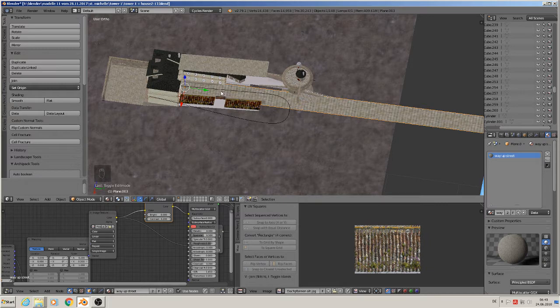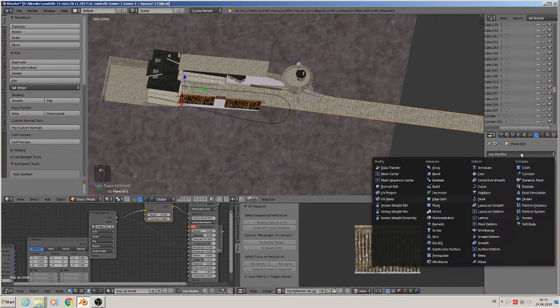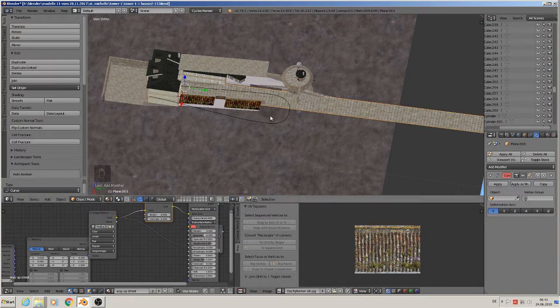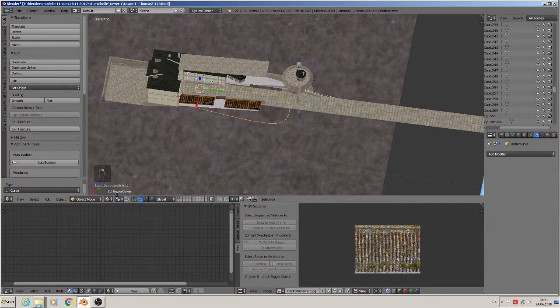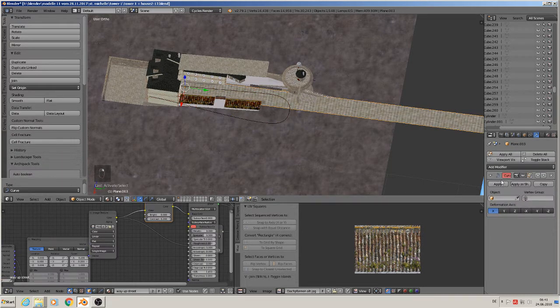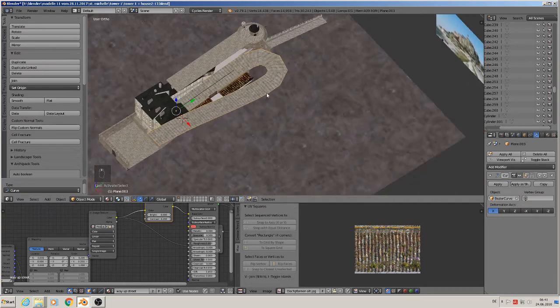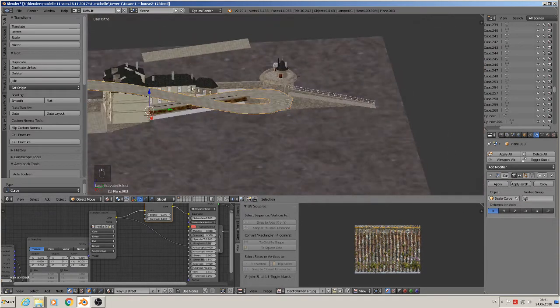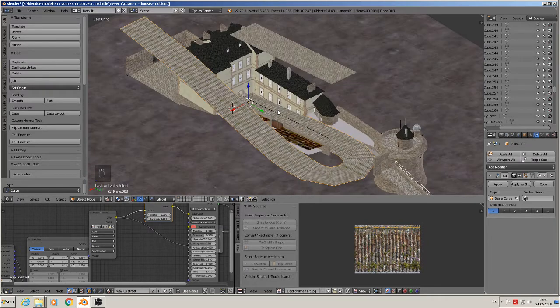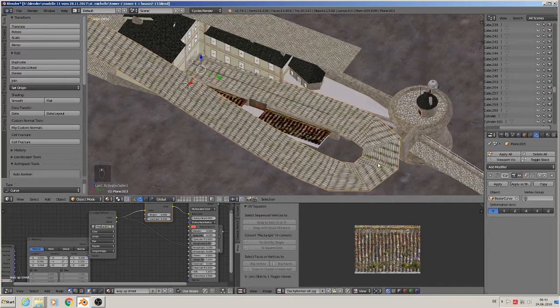Then I must give it the modifier, curve modifier, deform. Then we must get the name here, it is Bezier curve. So we take the Bezier curve, and you see it follows. That is good, but it is too rough.